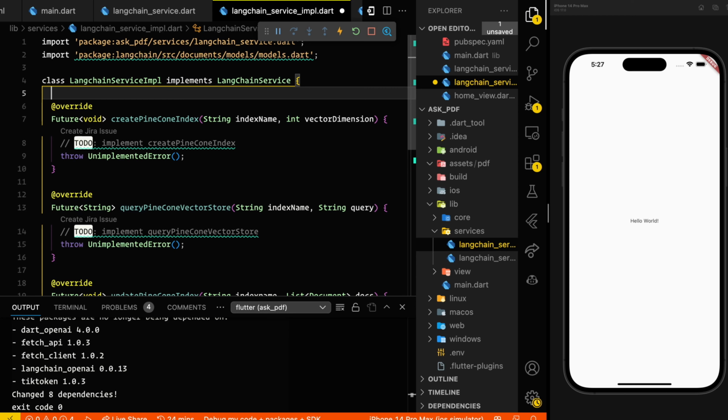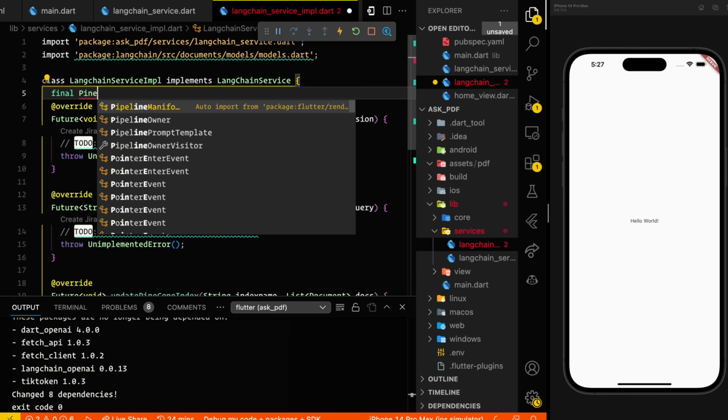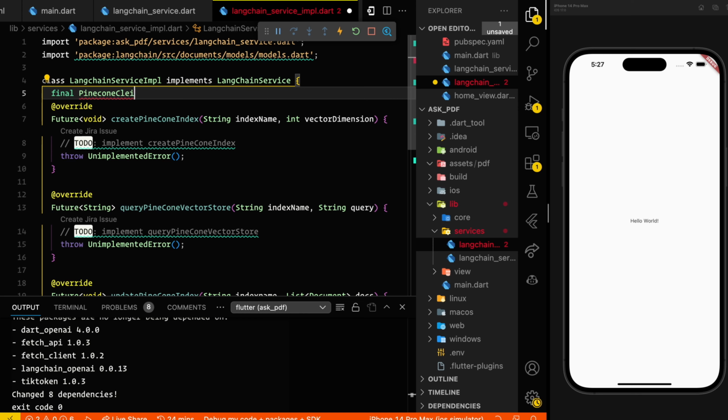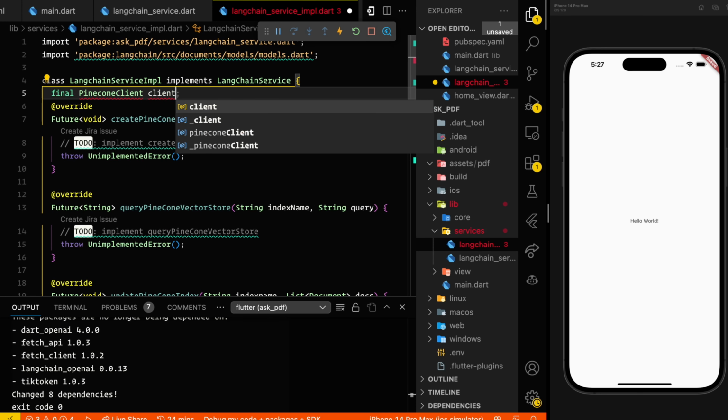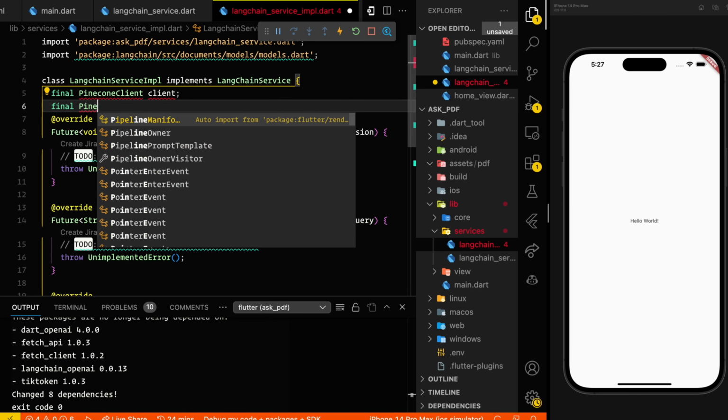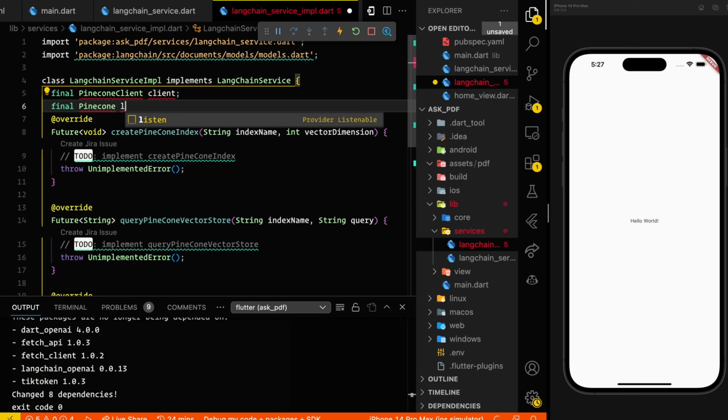We are going to be needing final Pinecone clients. And I'm going to call it client here. We need Pinecone itself. We'll probably remove a couple of ones here because we might not need them.